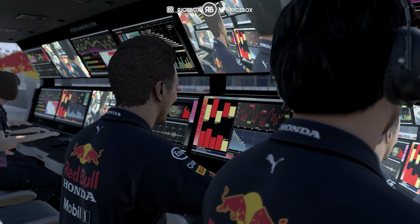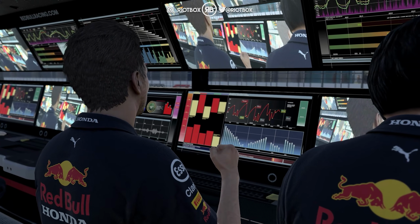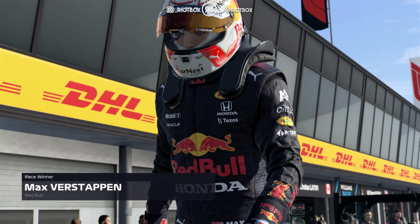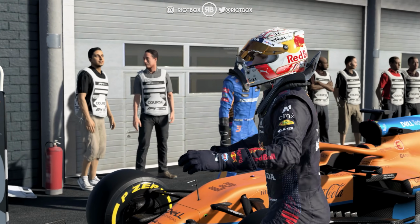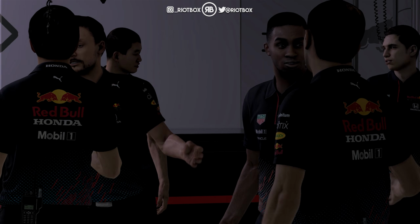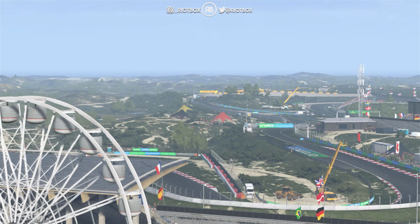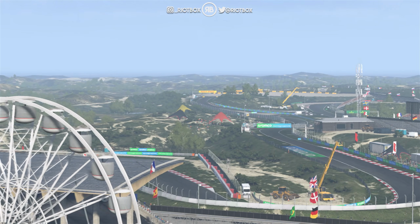A difficult race then on a circuit that demands complete concentration, but they've persevered to take the win here today. Anthony Davidson, what helped them deliver this result, do you think? Well, time management probably played quite a large role in the outcome of this one. As ever, it's not just about speed, it's all about maintaining that speed consistently over a stint, over a race distance. So being able to keep up the lap times while still being smooth on the controls and gentle on the tyres, that's really where the race was won today.